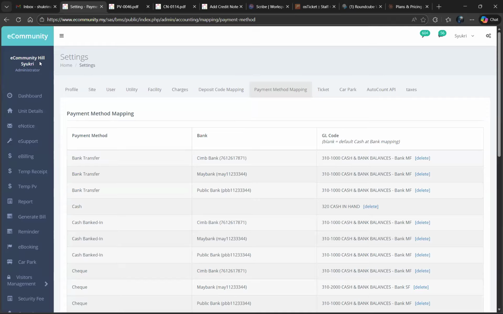Sometimes the management insists on creating the payment voucher, sebelum ni. Payment voucher to refund. Is that for contra or for refund? Refund. Oh, that's for refund. Okay, different story.